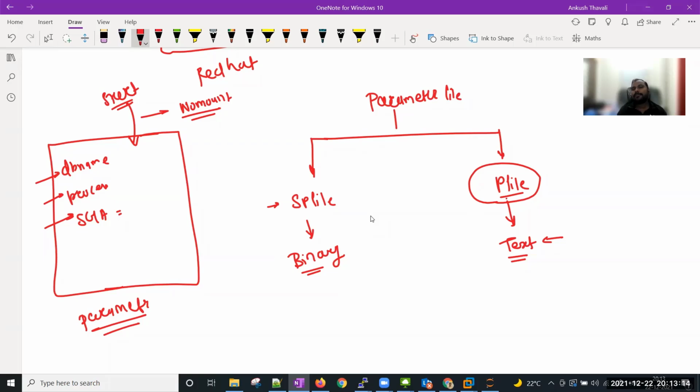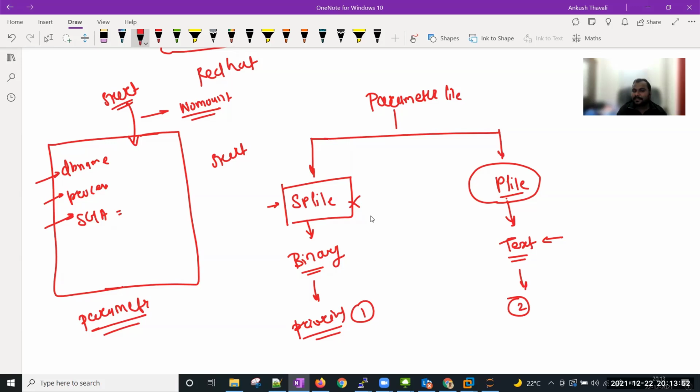Now there will be a question in your mind: are we going to use both the files when you are starting your Oracle database? Are we going to use SPFILE and PFILE both at a time? No. Whenever you fire a startup command, it will check whether you have an SPFILE available or not. So who has the priority? The priority goes to the SPFILE. And if the SPFILE is not available, then it will try to find the PFILE.